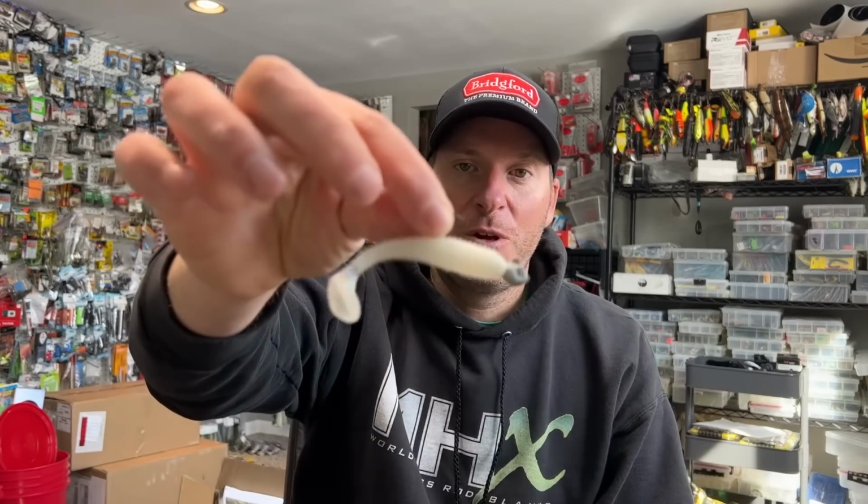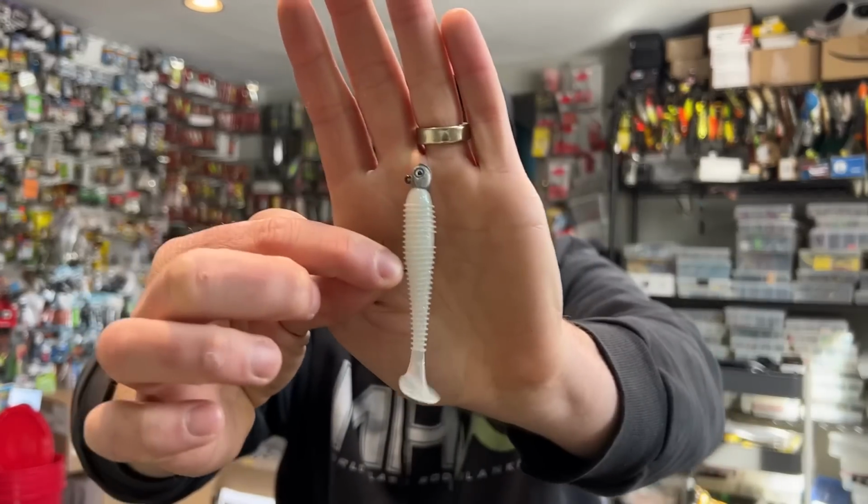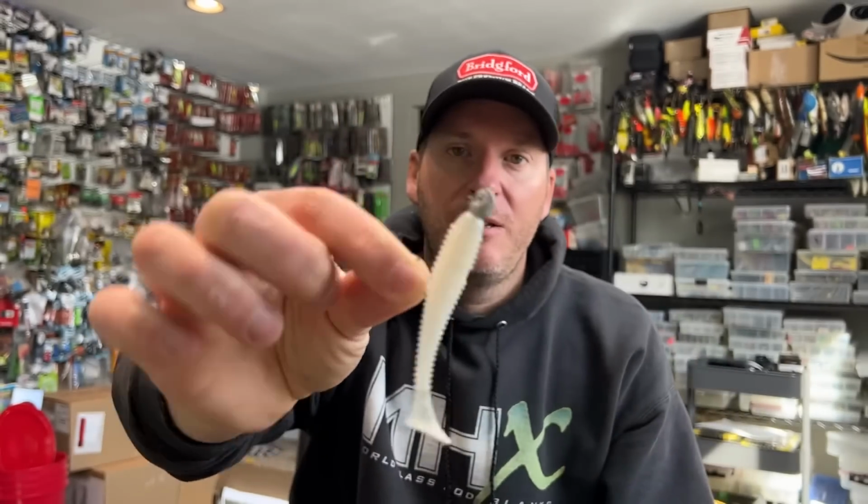Once I've identified where they're at, the rest of these baits really come into play. The obvious one here is going to be a small swimbait as well. I love the Sight Flash color. This is the 3.3 Kitech Fat Impact.